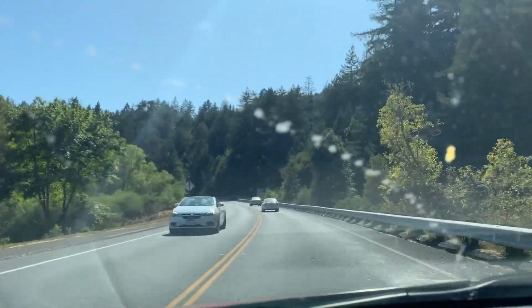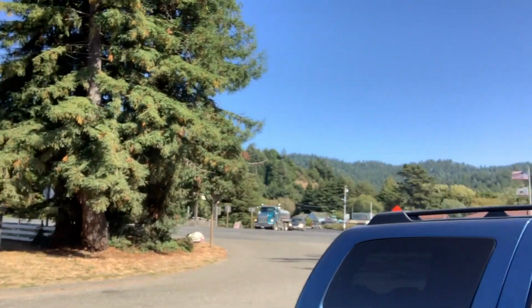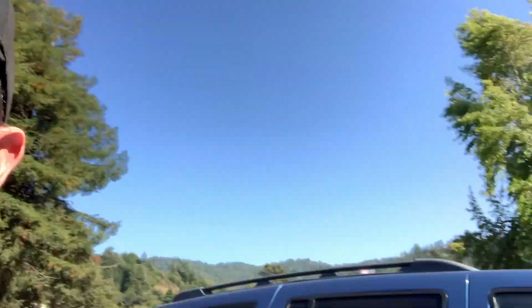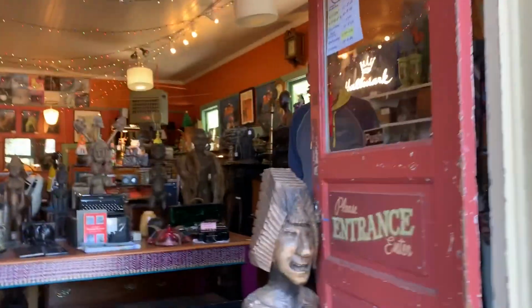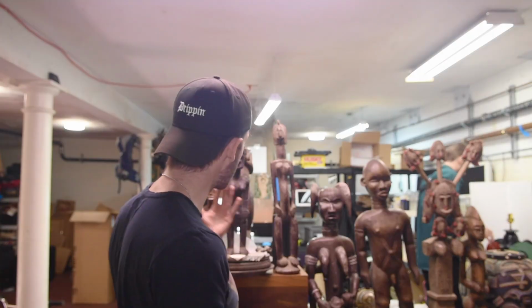Next up, I went to this little area. It's like an old historical part of town where they kept all of their old buildings. They have some museums, and they also have a couple of really cool antique shops. So let's go see what we can find. And lo and behold, when I walked in, all of this amazing tribal art just happened to be there. But my goal was to put together a big pile of stuff that the guy couldn't refuse my offer.